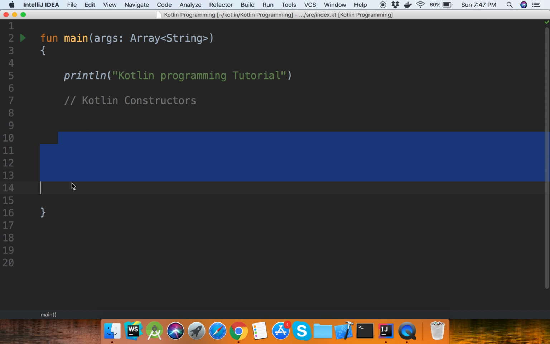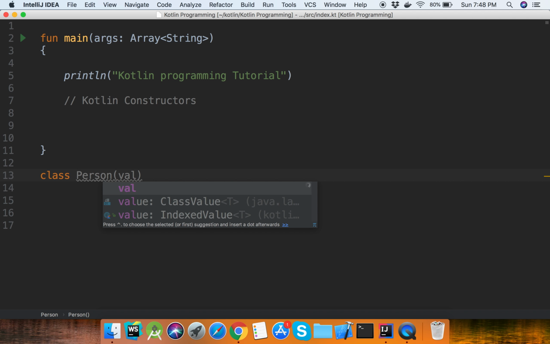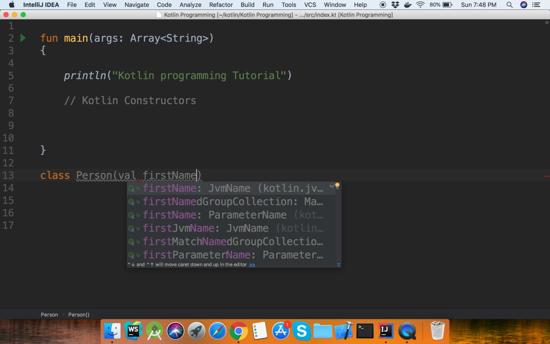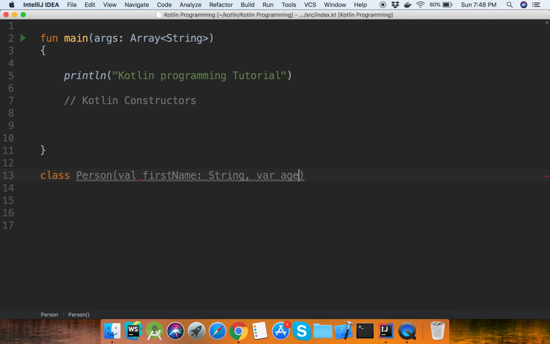At first we need to define the class. Suppose the class is Person, with variable first name, String, and age, Integer.